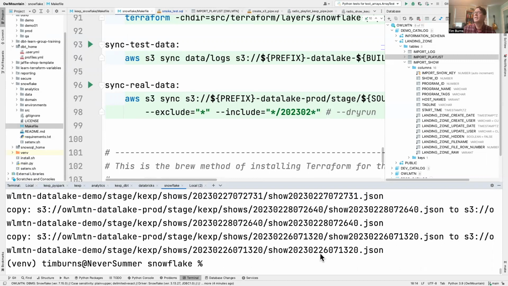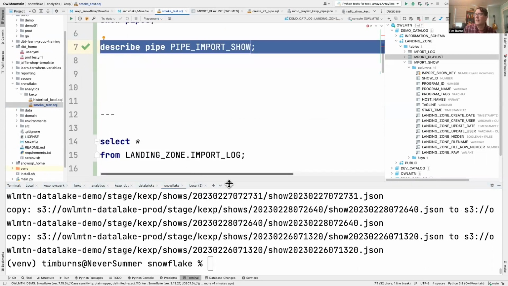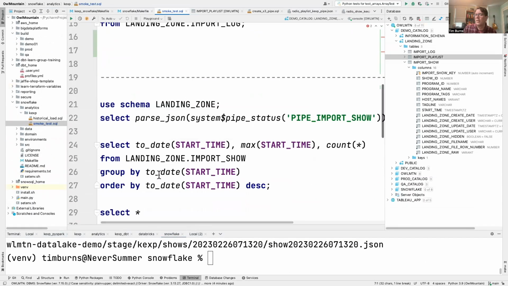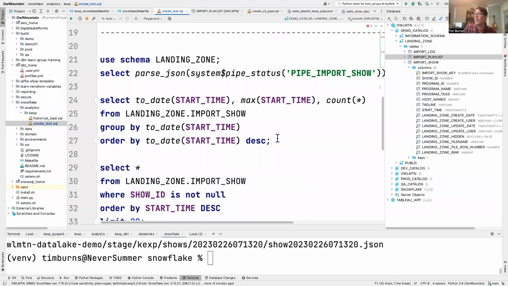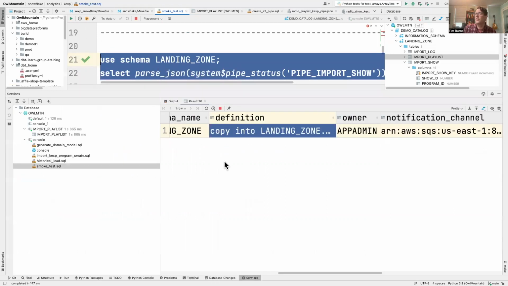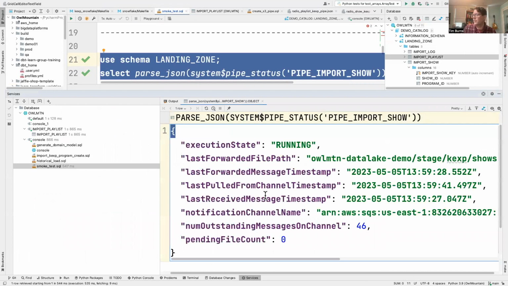All right. And now let's go back to our smoke test in analytics here. Demo catalog. We can actually run this one here. I like to convert to JSON before I do it, just so I can get something nice.